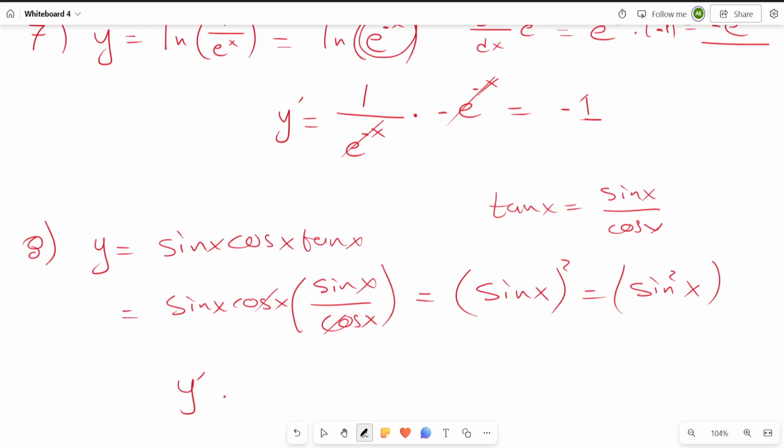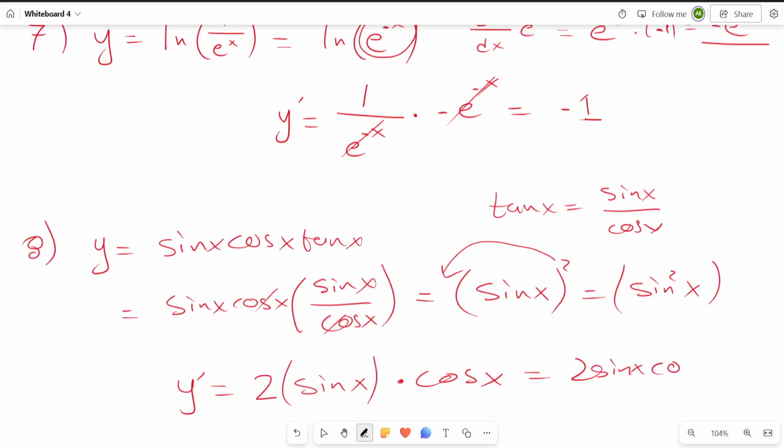So y dash of that is basically the differentiation of this. Again, I will use the chain rule. So this is something squared. So to use my square chain rule, I will do power times coefficient. So 2 times 1 is 2. Then sine of x and reduce the power by 1. So 2 minus 1 is basically 1, or we don't need to write it. And then multiply by the differentiation of what is inside. This is again application of the chain rule. Differentiation of sine x is basically cosine x. So my answer is 2 sine x cosine x.